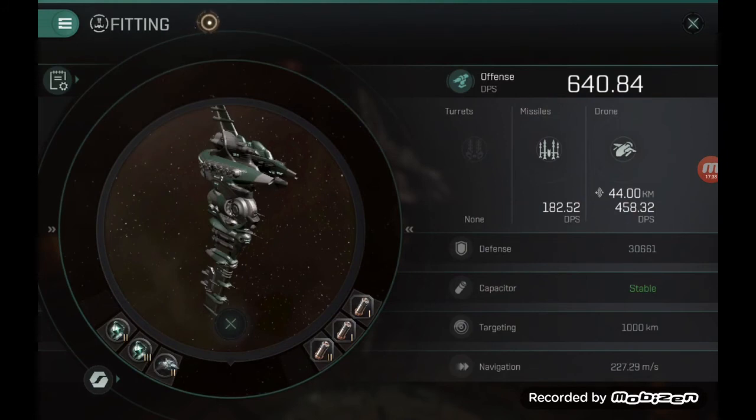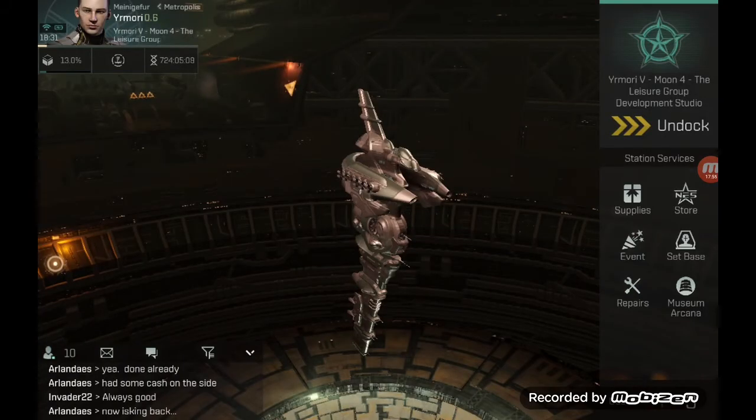So you see, really the focus here is not on the range as it was for the Prophecy, but much more on maintaining your capacitor stability, so that your armor repair can sustain the damage that you will be taking. In terms of using the build, it's a bit different.